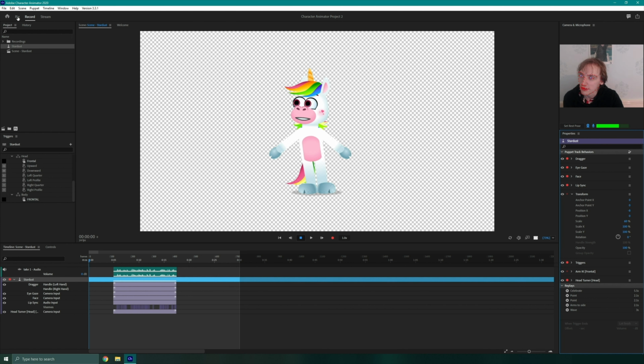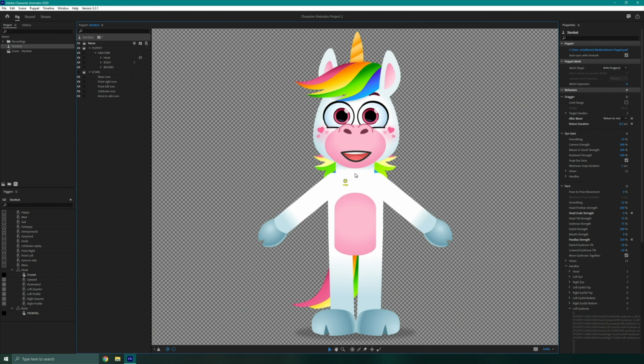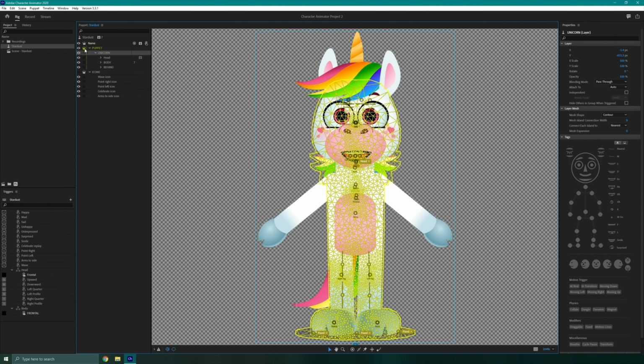So I'm just going to take us to our rig. To get to our rig, we can either double click on our puppet or click the rig button at the top. What this gives us is essentially our static character. So this is all of our layers. If we quickly have a nosy over here, this is our Stardust puppet character. If we drop down here, we can see we've got this little crown. This crown denotes that it's the controller. Everything within that group is a key factor, so it's looking for that information all the time.